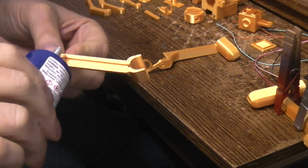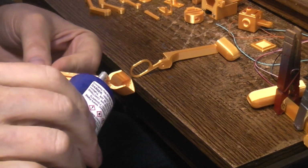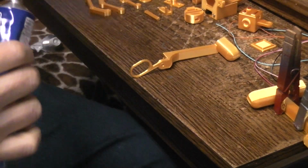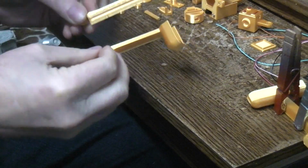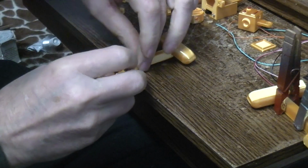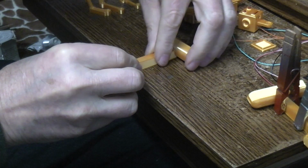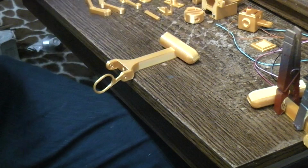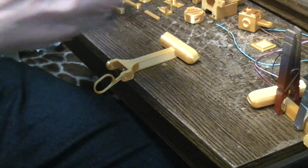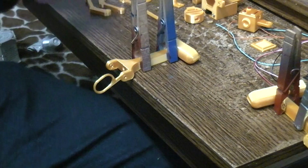Sorry, I can't look through the camera while I'm doing this, so I don't know what's on screen and what's not, but I believe you guys all know how to glue, so it's probably not too important that it be on camera. So again, a table edge is going to help you get them flat and straight. Grab a couple clothespins if you have them, like so.